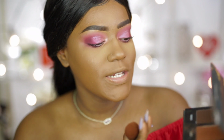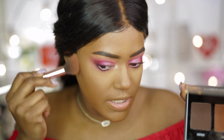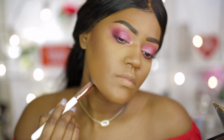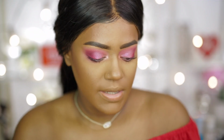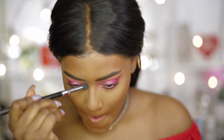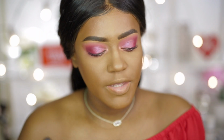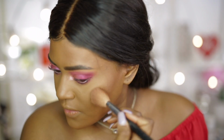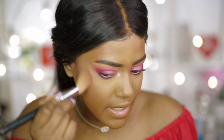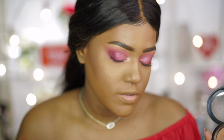We're going to do a little bit of contouring using the new Black Radiance Dark to Deep palette. I'm just going to take this middle sculpting shade right here and just contour my face. Taking a little bit of the powder, I'm going to just line my nose. I'm going to take some of MAC's Glow With It powder and just add that right here. This is kind of like a bronzer if you are lighter, but on me it's just like a glow powder. It's not exactly a highlight, but it does add a beautiful glow to my face.